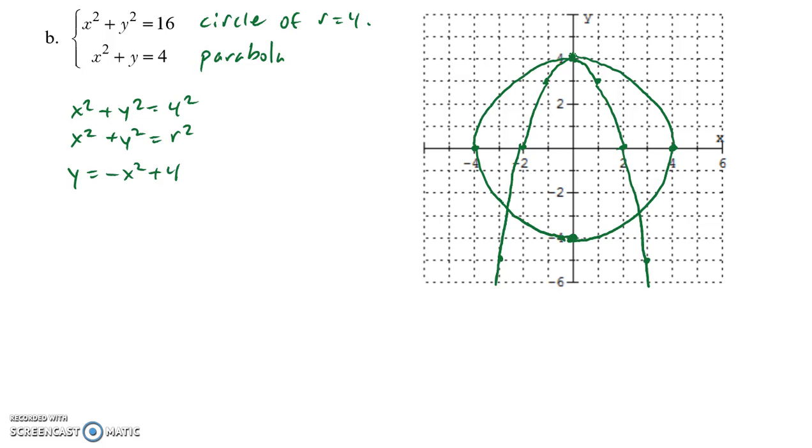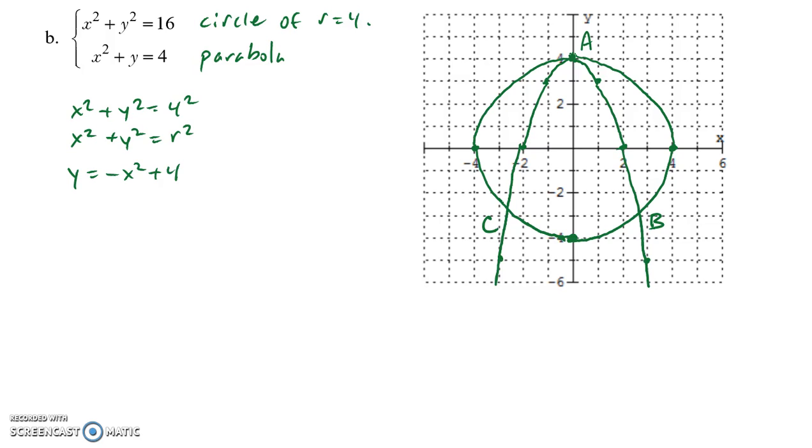And now, having seen the graphs of the equations in our system, we recognize that it appears there are 3 points of intersection, which I will label A, B, and C. And so our goal now is going to be to identify those points of intersection. Those are going to be solutions of our system of equations. The point A is clearly the point 0, 4. So that's the vertex of the parabola.